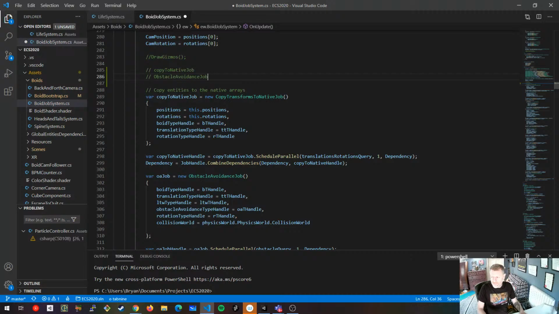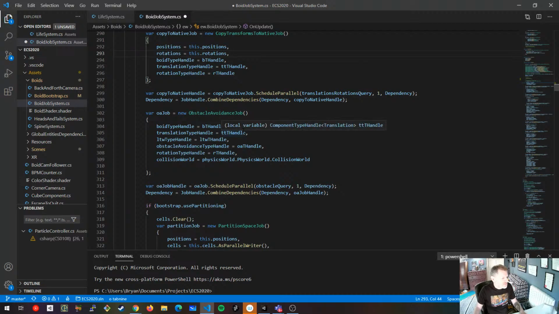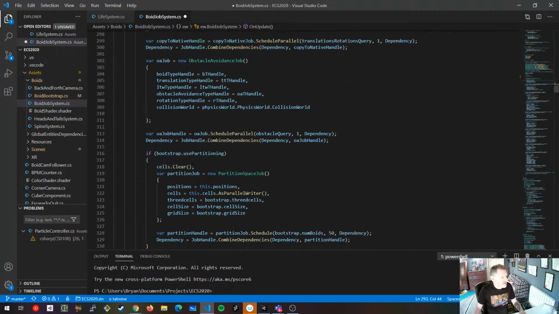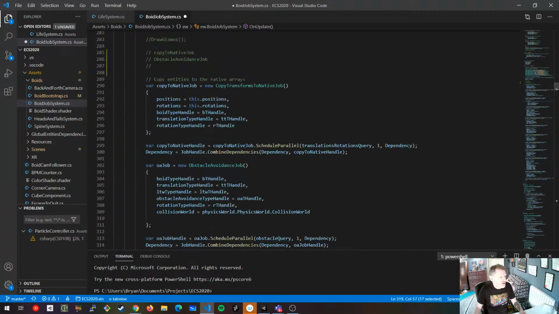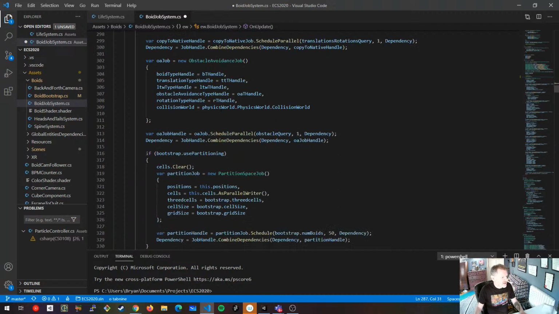Maybe it'll work tomorrow, because I think tomorrow we'll talk about obstacle avoidance. Then the cell space partitioning job gets executed. If the flag is enabled, the partition space job is the next one that gets executed.